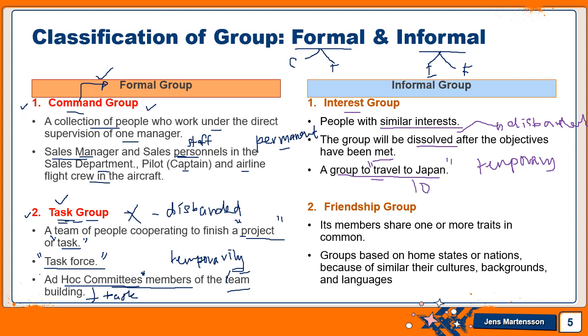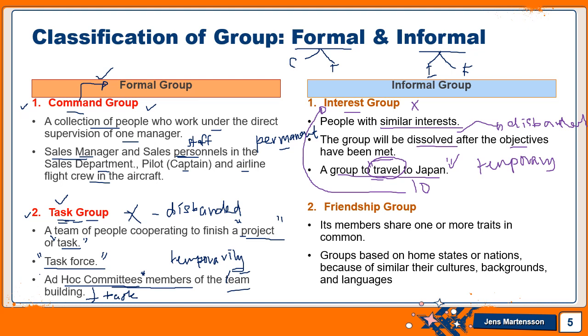So you plan the date, the flight, where to stay, accommodation and all, and the budget and so many other things that you plan. So the 10 of you here are called the interest group. You form a group because you have the same interest, that is to travel to Japan. So once your trip to Japan is over, after August, then the interest group is dissolved or disbanded. There is no more interest group. So you form a group just to achieve one particular objective or one particular interest.